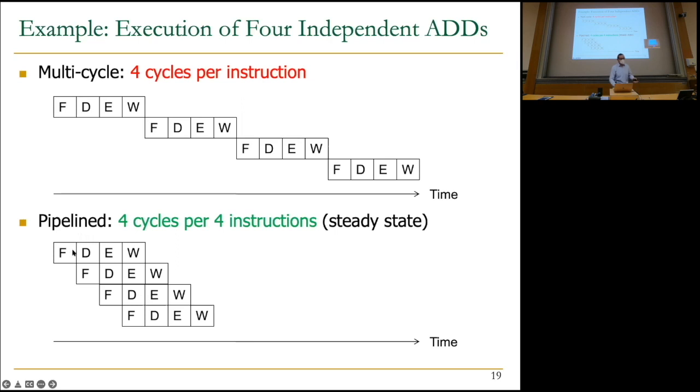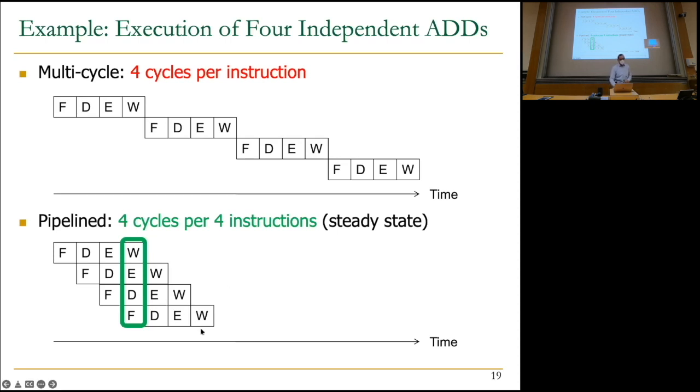But if you're pipelined, you don't do this. You increase concurrency, meaning when the first instruction is being decoded, you fetch the next one. When the first instruction is executed, you decode the next one and fetch the next one. And when the first instruction is writing its result back, you're executing the next one, decoding the next one, and fetching the next one. At this point, you've reached the steady state because our pipeline is four stages, let's say: fetch, decode, execute, write back. In this case, I've divided it that way. There's one instruction in every stage. This is called the steady state of the pipeline. The pipeline is full, nicely going on.